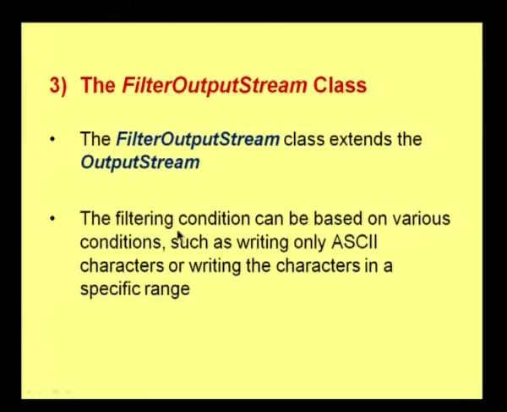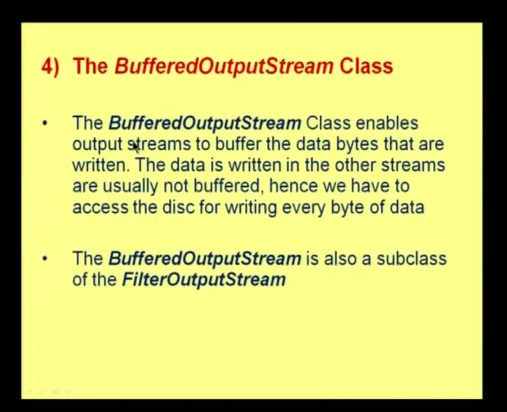The filtering conditions can be based on various conditions, such as writing only ASCII characters or writing the characters in a specific range of the string. So, next is our buffered output stream. The buffered output stream class enables the output stream to buffer the data bytes that are written.